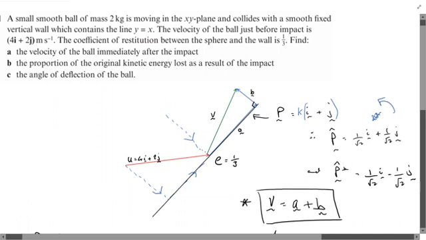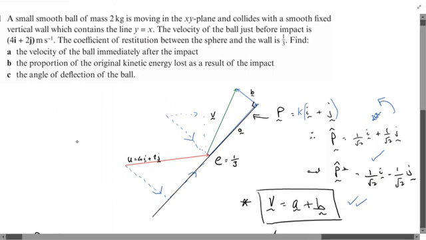Then I can look at this and say, to go into the wall, I need the i component to be positive and the j component to be negative. Hence how I come up with this. I've also noted on the diagram that my velocity vector v will simply be whatever a plus b is. And we're set to go.